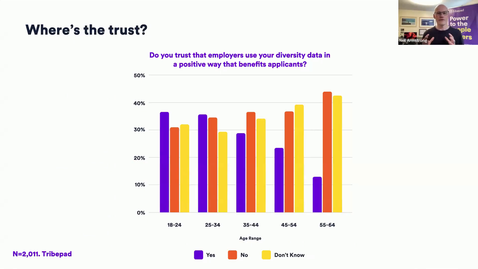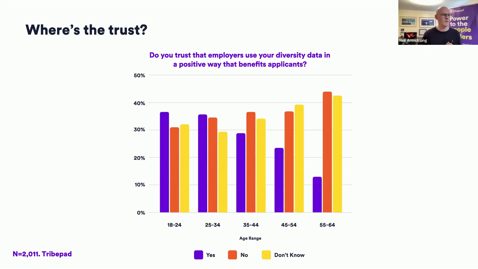The next thing we looked at was an issue of trust. We asked candidates how much they trust employers when they're asking them to give away their ED&I data — when answering questions about gender, age, sexuality, or ethnicity — to what extent do they trust the employer's intentions. The purple bars are candidates who say yes they trust the employer, orange is no they don't, and yellow is they're not sure. When we tally up the oranges and yellows, about 76% of candidates either don't trust us or are not sure if they trust us. And in my world, if you're not sure you trust somebody, that's pretty much the same as you don't trust them.